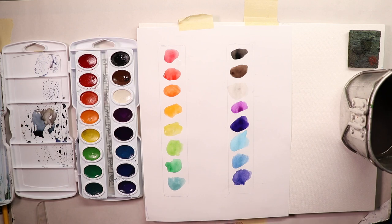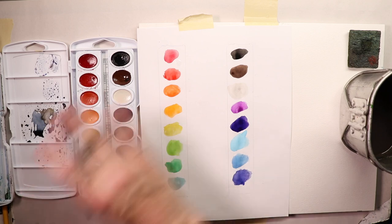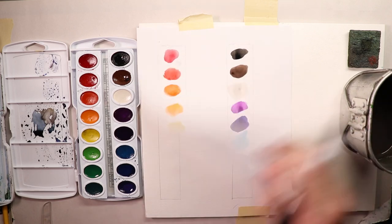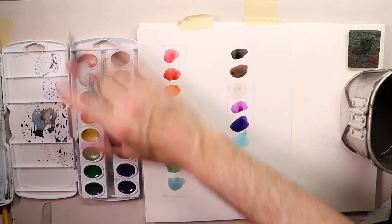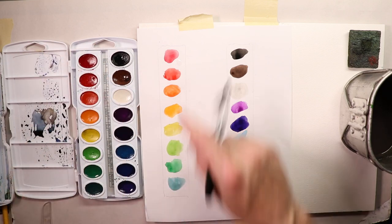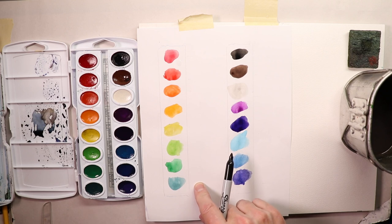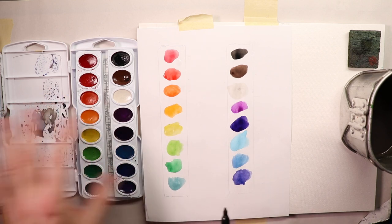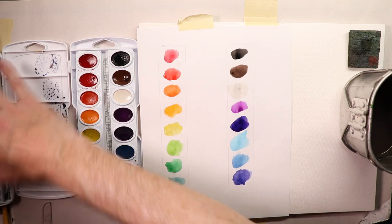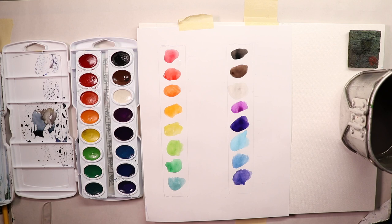All right, so I'm just going to come back in about 5 minutes, take a couple sips of coffee, bust out the old blow dryer. I'm going to dry off these swatches that we just made on printer paper, and then blow dry this off just a little bit so these are dry and we're not getting our hands all full of paint. Then we're going to label these in a few seconds, and then start transferring them and changing them around to match the palette that I use all the time, where I have my colors all lined up the way I like to have them set up in the palette, warm and cool. Okay. All right. So I'll be right back in just a second.